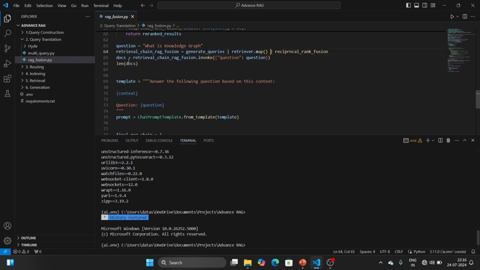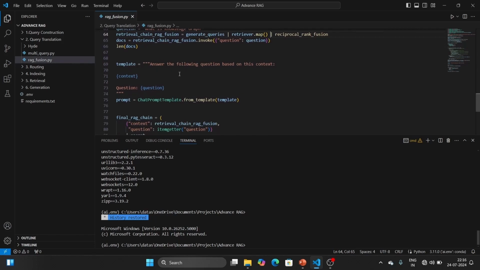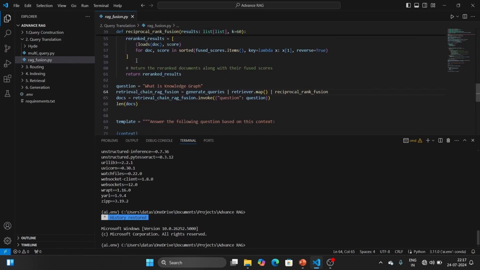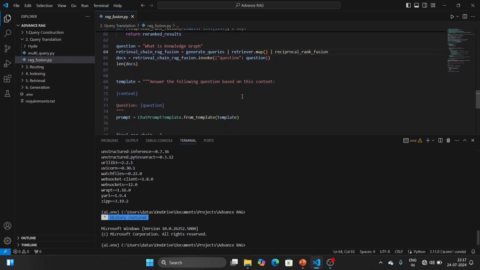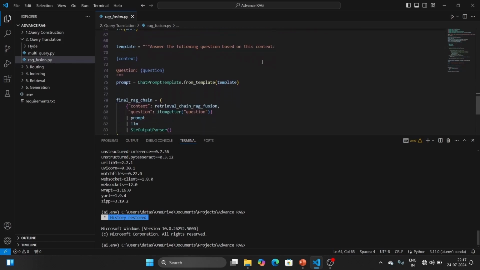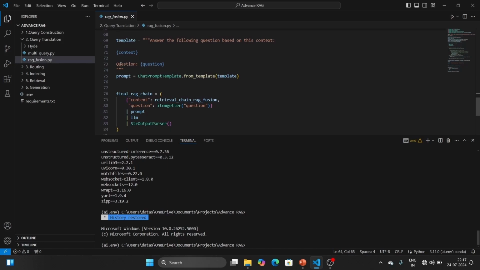Here we are just creating the length of the documents, and this is the template for the final output. Till this part, what we are doing is generating queries, retrieving the documents from the database, and ranking them. The re-ranked documents will be given to the large language model for the final output. So that part we are going to do over here. Here we have given the template.